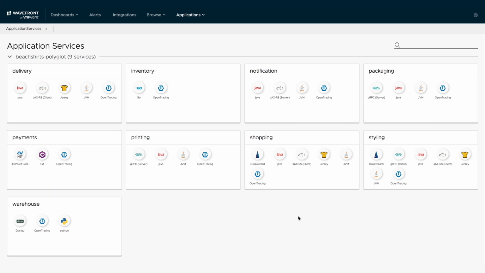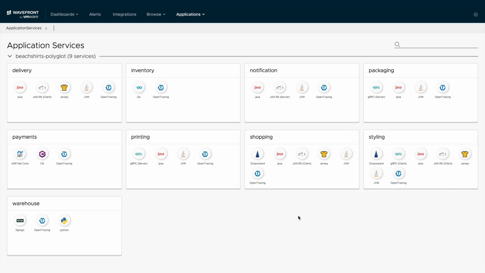Hello and welcome. In this demo, I'll show you how Wavefront service maps enables SREs and developers to understand microservice dependencies, isolate relevant microservices for any request, and hence quickly troubleshoot issues. So let's take the scenario that you received an alert which says that OrderShirt's API is experiencing high response time.